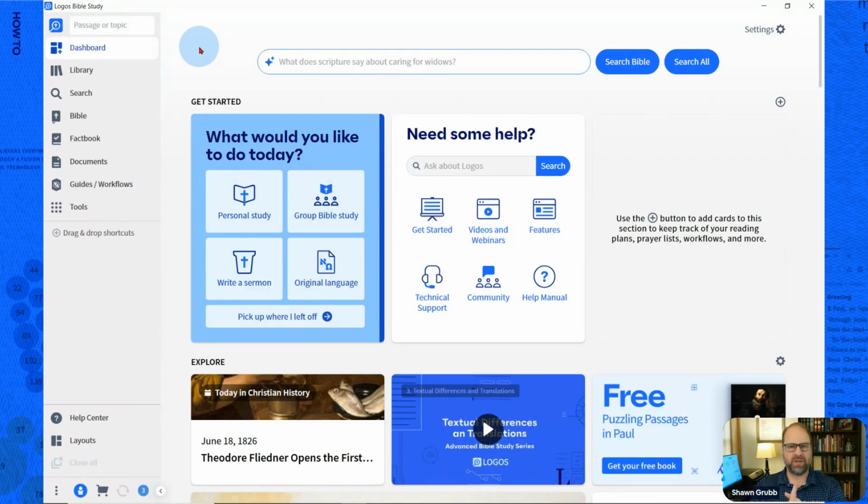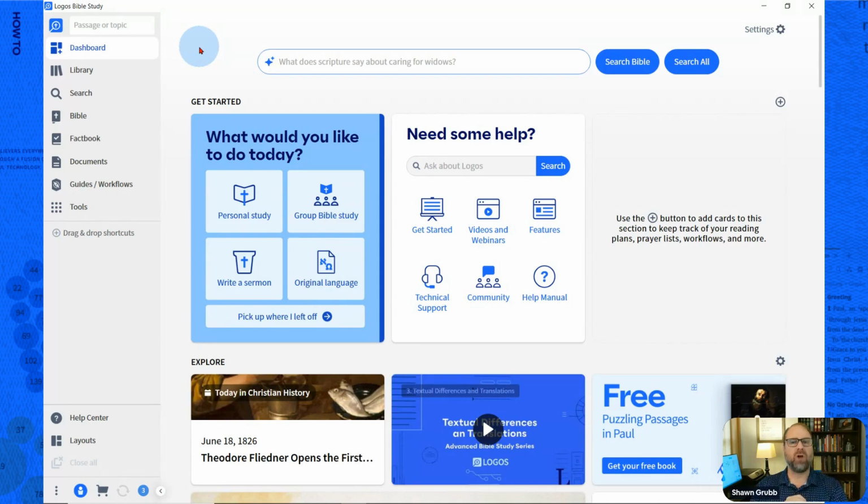You can use Logos on the desktop app, on the web app, and on the mobile app. You can do unlimited installations on computers and devices. And remember, all of your content, resources, and more, it's all going to sync across the platforms. So you can use one account anywhere and everywhere. Now, you will notice significant differences between the desktop app, the web app, and especially the mobile app.